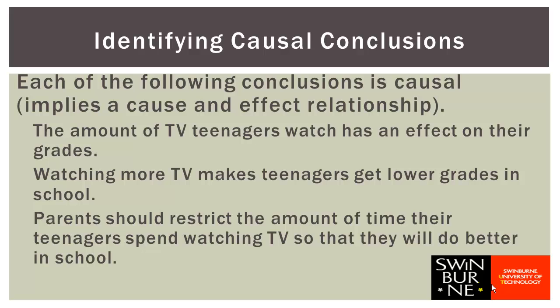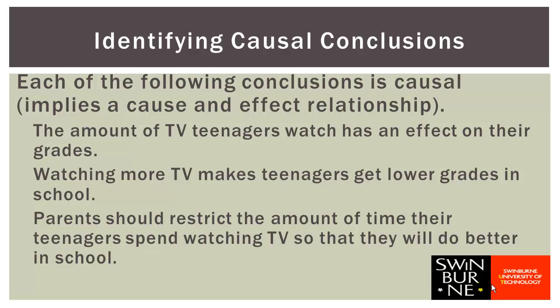So let's have a look at a few conclusions that might have been made from this study and see whether they're causal or not. Each of these first ones implies a cause and effect relationship. The amount of TV that teenagers watch has an effect on their grades. That's fairly obviously causal because we're talking about the effect that the amount of television has on the teenagers' grades.